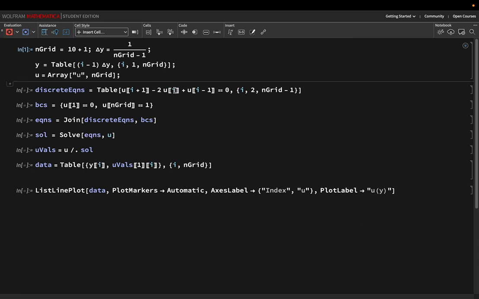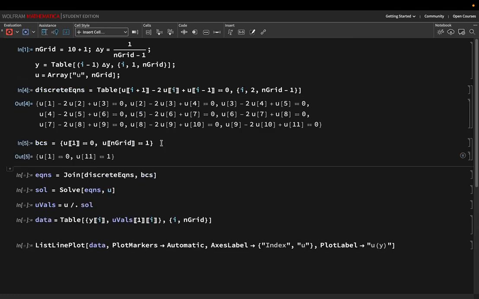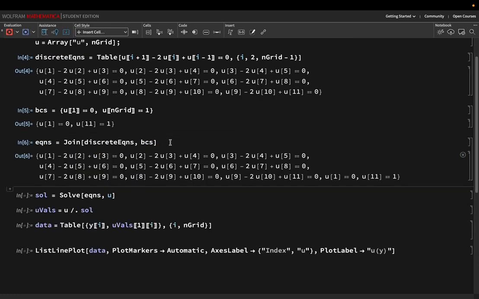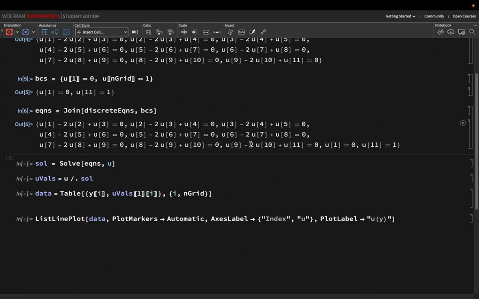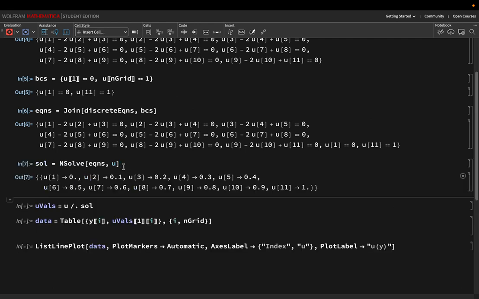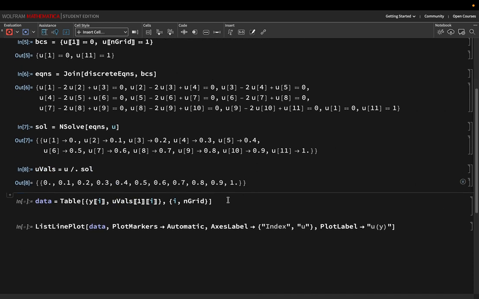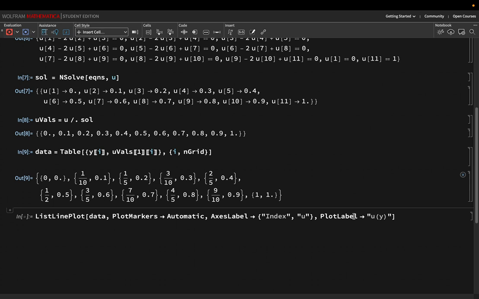You can use any solver of your choice. If I join all the equations, they'll appear something like this. You can either convert this into a big matrix and then solve using any of the linear algebra methods, or you can solve it iteratively. Any other technique is there, but I'm not going into how to solve this actually. So we'll use the method that is already available in Mathematica. It solves this whole set of equations and gives me the solution where all these values will be given to me. So I'll just take the solution values and then make a plot of it.